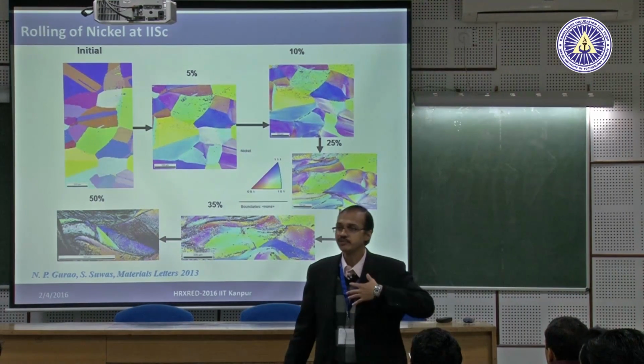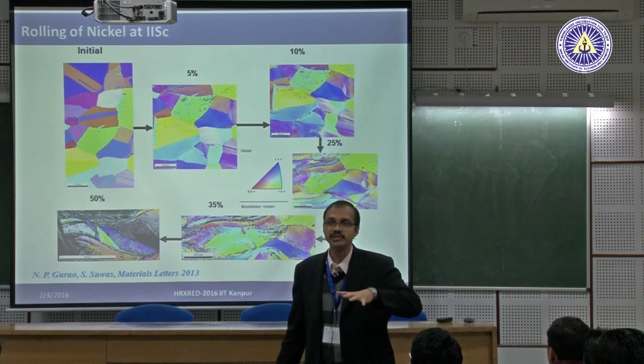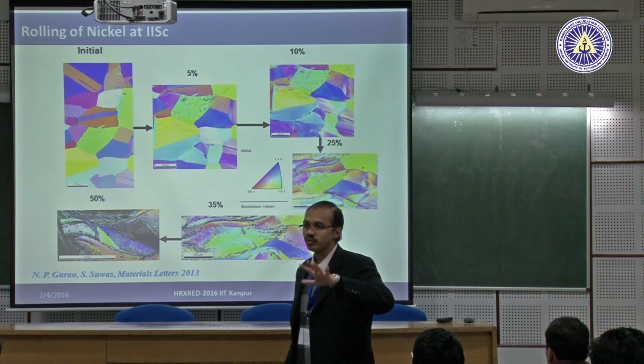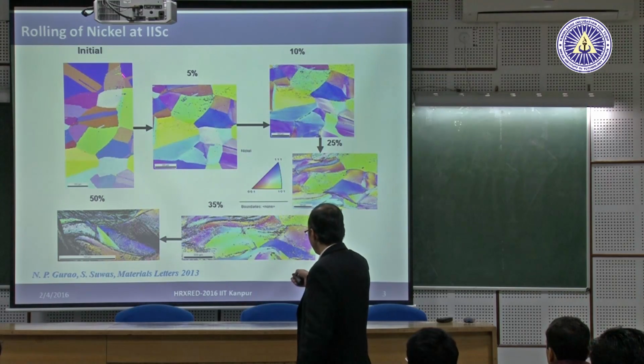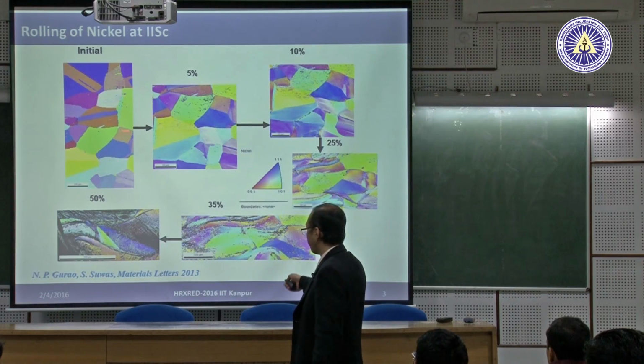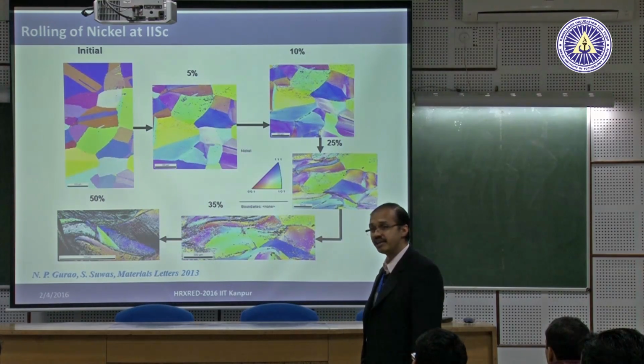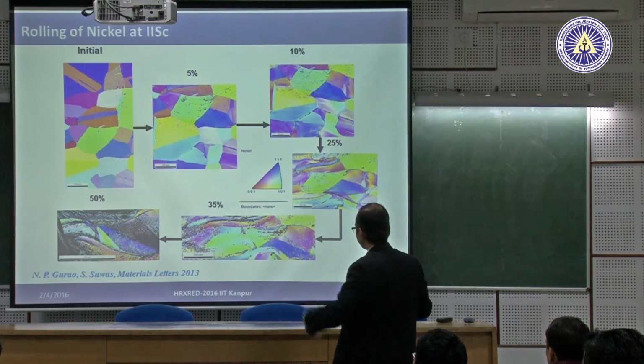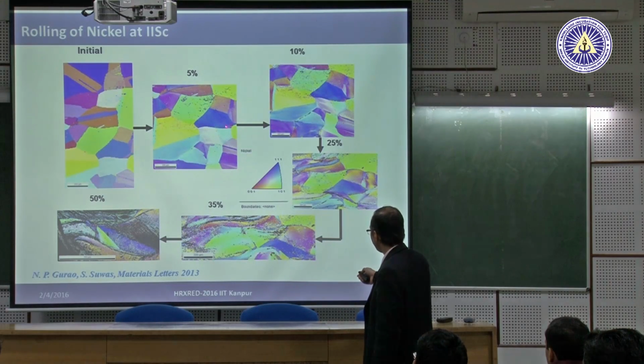Okay, and the reason I am showing all these colorful images is because I'll tell you the story about it, but just bear with me for some time. You see what is happening. I have this agglomerate of a polycrystal. This is a polycrystal, right? And as I deform, we did rolling, and this is on the transverse plane. You see different color grains.